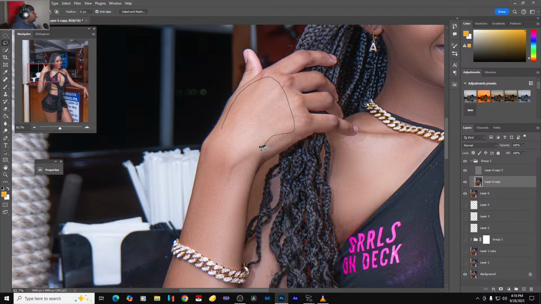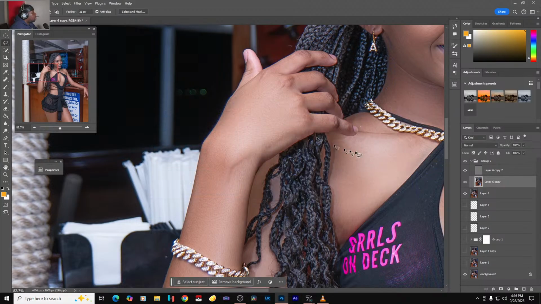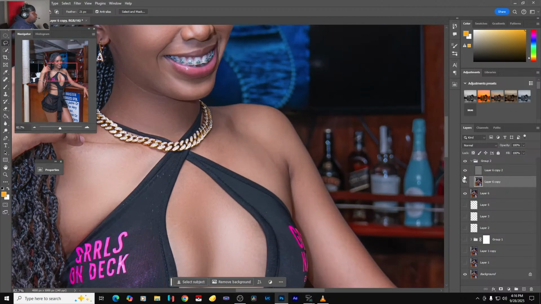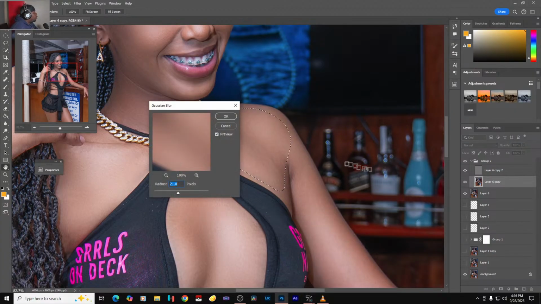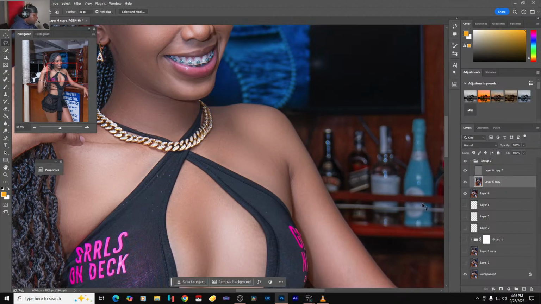I don't like the hands being too strong, so alright, it cleans up pretty well. I'll have to go in after again. I would really have to pay attention to some dodging and burning.